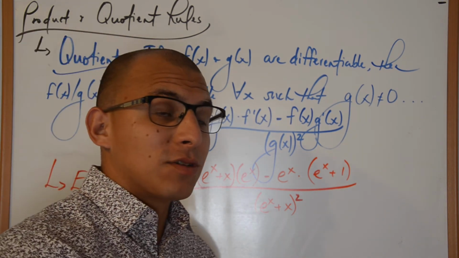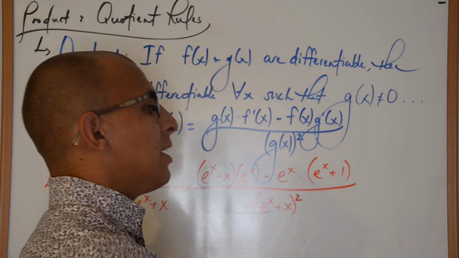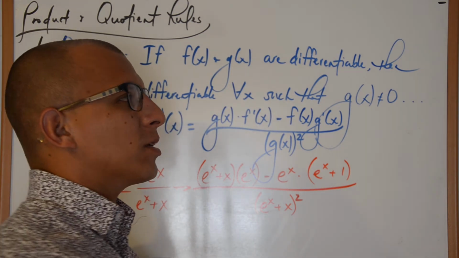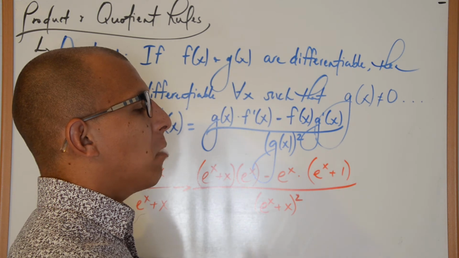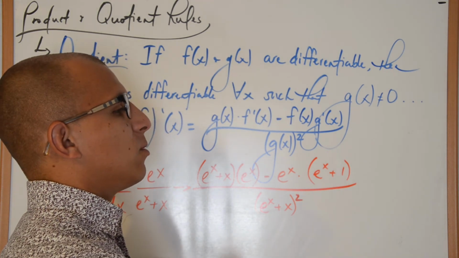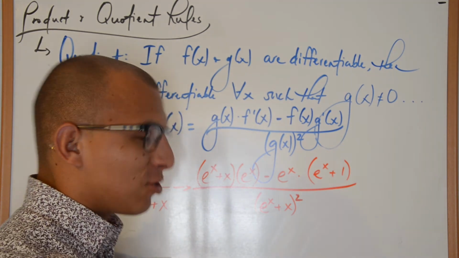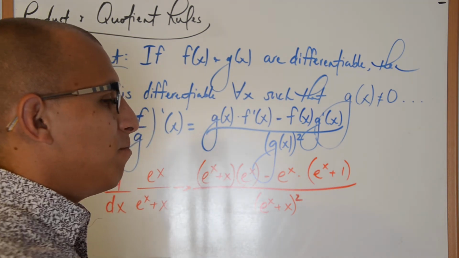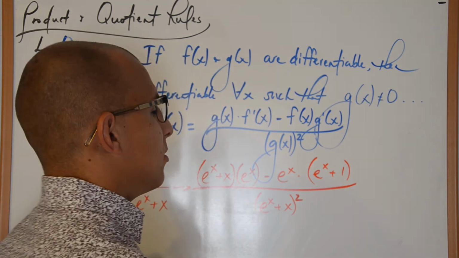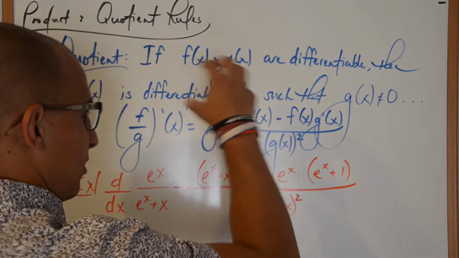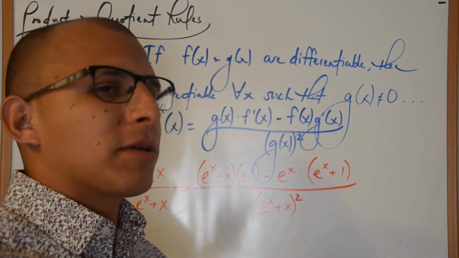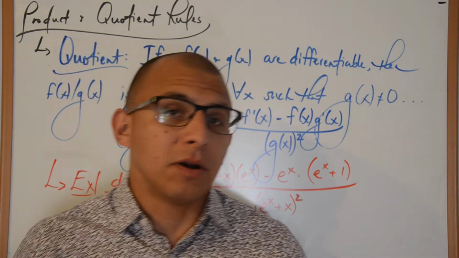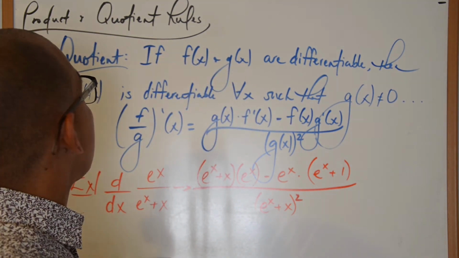Now, it seems like this is a very straightforward process. It is, because we're just computing derivatives. We're not really doing anything mind-boggling. However, if we were to say, find me the points of the tangent line along this function, now it becomes a little bit more time-consuming and cognitively demanding. Okay? So the mechanism is very simple. The application is where things become a little bit more difficult. But that's it in terms of product and quotient rules.